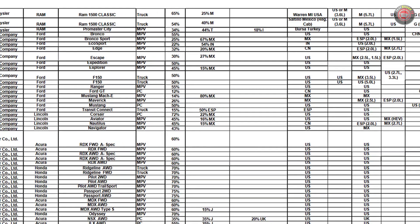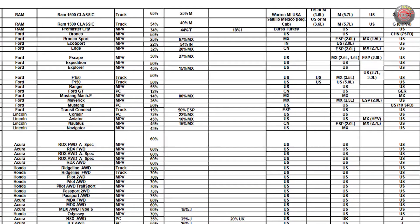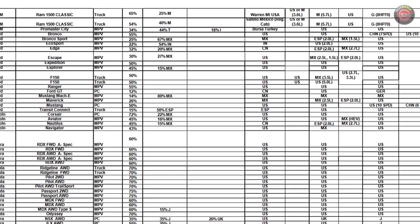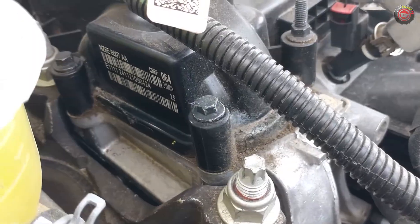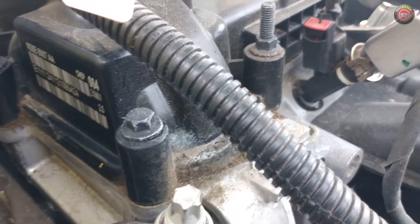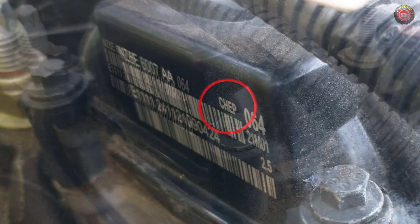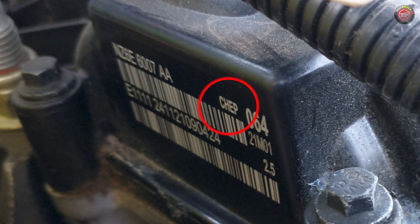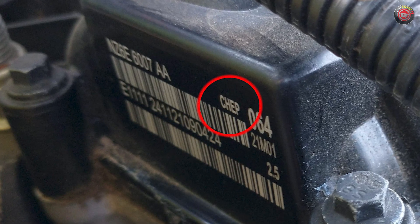In the case of the 2023 Ford Maverick Hybrid models produced at the Hermosillo, Mexico assembly plant, which have been surfacing with AALA stickers indicating the engine is produced in the U.S., the engine itself has in fact been produced at the Ford Chihuahua engine plant in Mexico. This is clearly indicated by the serial number sticker on the engine. You can verify this yourself by looking at the engine serial sticker on the passenger side top of the valve cover, where you will find the acronym code CHEP — C-H-E-P — which stands for Chihuahua Engine Plant.